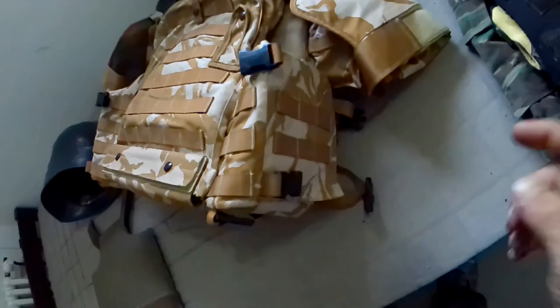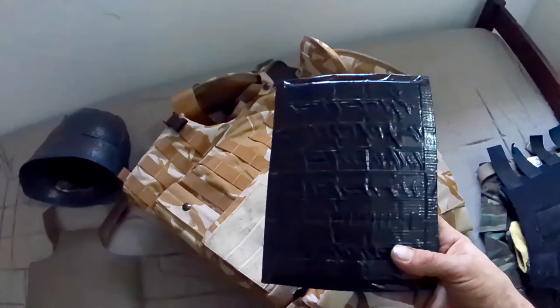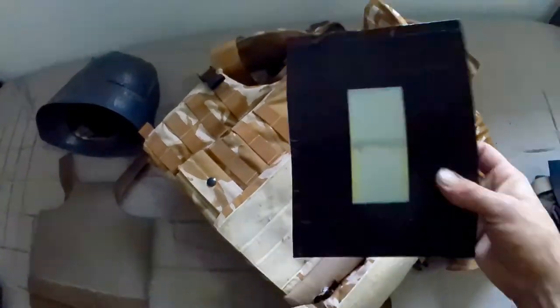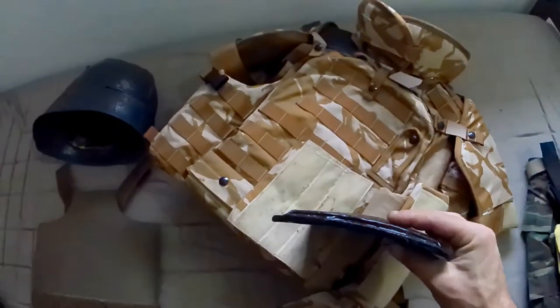Another good option for these plates is the British Osprey Combat Armor series. If one adds a zipper on the bottom, the plates fit quite well. On the topic of combat armor, as you can see, most of the combat armors will have side plates. I built these myself, so up next we will be having a look at how to build them.